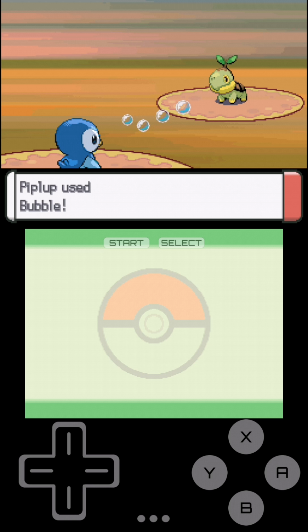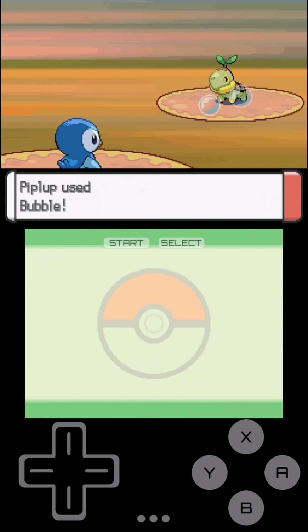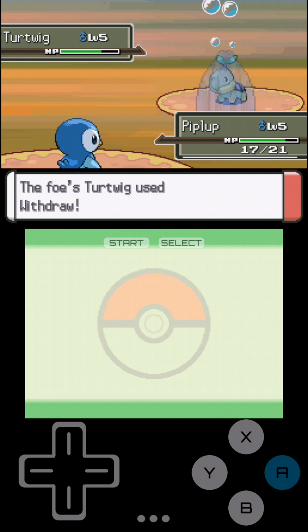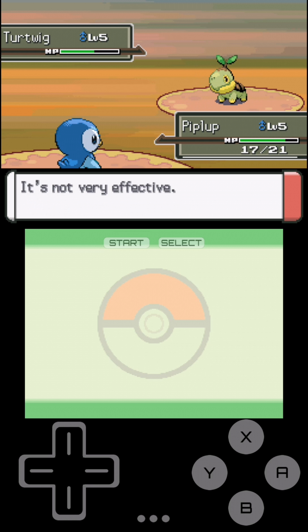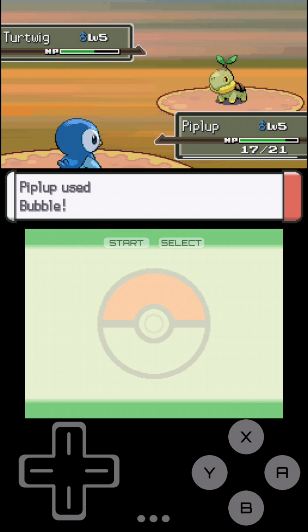Alright, so that did 4 damage, despite me lowering its attack. Not that good. So basically this is now just going to be a Bubble spam. Okay, so we're speed tying. That's good. Okay, he wasted a move there. I'm happy with that. And again, that's brilliant. Yeah, Bubble deals 40 damage instead of 20 in this game.